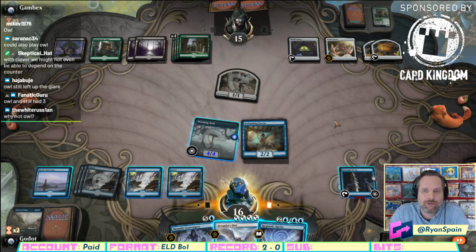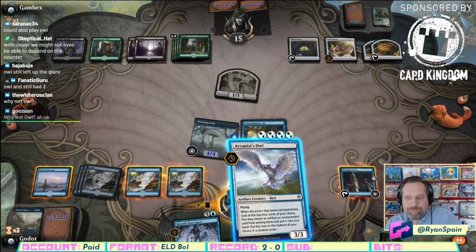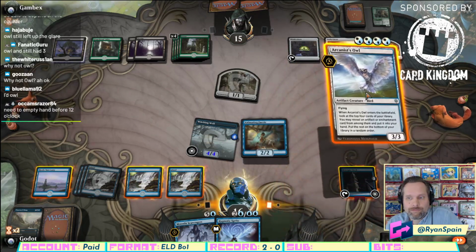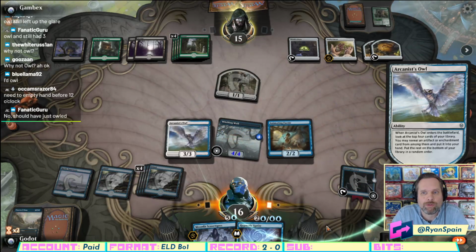Oh, yeah. We can do Owl, too. I was just thinking of holding up the counter, but I suppose we can Owl here. We can empty before we get on 12. I don't think that's a problem. But this is reasonable.